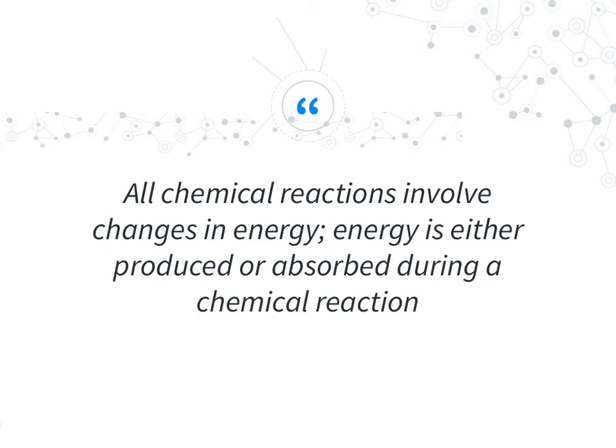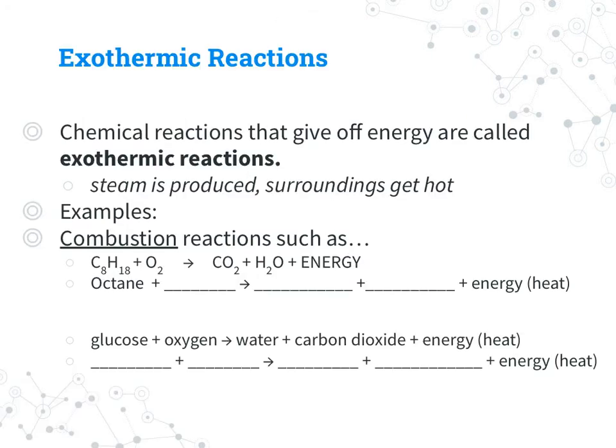All chemical reactions involve changes in energy. Energy is either produced or absorbed during a chemical equation. So, exothermic reactions, again, are chemical reactions that give off energy. So the hints that it's exothermic from words or by observations is that steam is produced or our surroundings get hot. So an example is a combustion reaction.